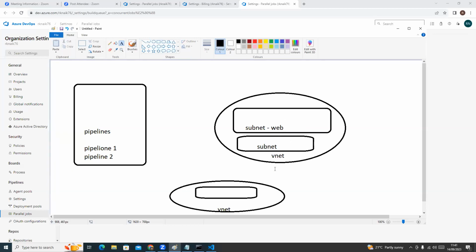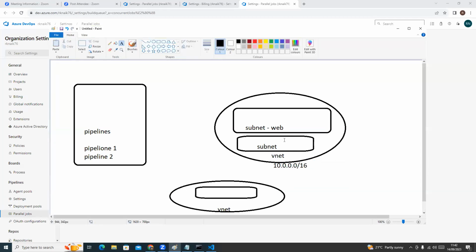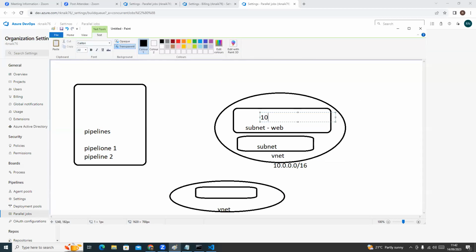Maybe the VNet range is 10.0.0.0/16, so it is segmented this way. This one is 10.0.0.0/24, so the last octet will have only 256 addresses, and the usable will be some 251 or so.